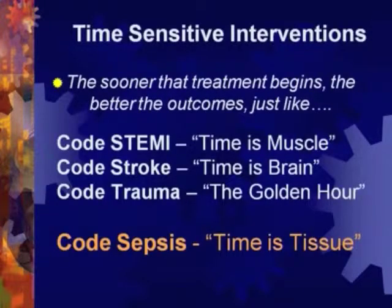In my facility, part of the sepsis initiative is we actually call a code sepsis in the ED. Just like our code STEMI, code stroke, and code trauma, we do call code sepsis. In the beginning, it was kind of thought of as just a little bit of an overkill, but I believe, and we know, the sepsis mortality rate is higher than the other 3 disease states. It needs to be treated accordingly. And code sepsis allows us to bring the care to the patient. Our rapid response nurses actually respond to code sepsis in the ED. The rapid response nurses actually go to the ED.